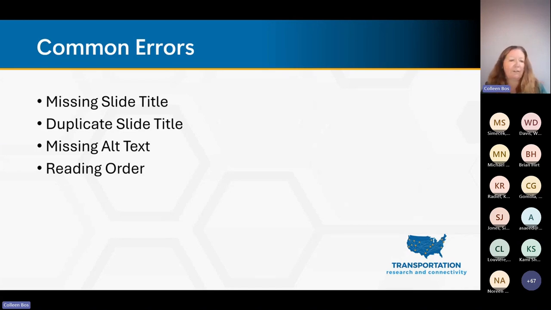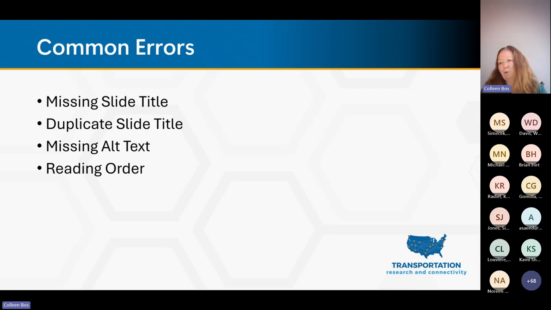Next one on the list is alt text or alternative text, which is just as important in PowerPoint as it is in Word or Adobe. If you use images to make a point in your PowerPoint, you're going to want to describe that point and make sure that that comes across to the reader. If you don't have anything in the alt text at all, then the accessibility checker will flag it for you, but you also want to make sure it's good text, a good description.